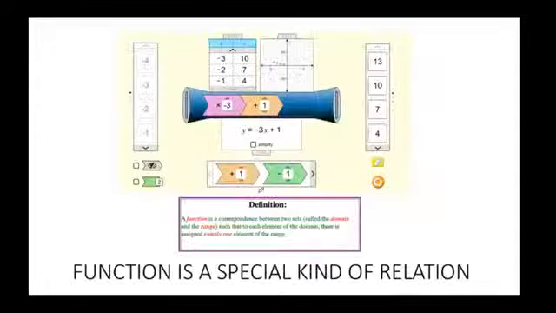What does it mean? When we have this result in our exploration, we had 4 related to 13, 3 related to 10, -2 related to 7, -1 related to 4. You will notice that the elements in our input, in our domain, are not repeated. When 4 is passed through the function machine, there is a unique value, 13, and no other result.